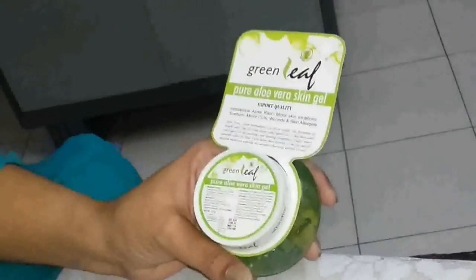This is all because of this skin gel. Two weeks back they sent me this Green Leaf Pure Aloe Vera Skin Gel to review. Before I tell you about the product, let me share some words about Brihan's Natural Products. Brihan's is a brand that believes in natural ingredients, working with aloe vera, tea tree oil, turmeric, cucumber, hibiscus, almond oil, and more. These products are more than cosmetics — they are prepared more like medicine.